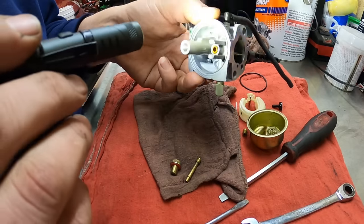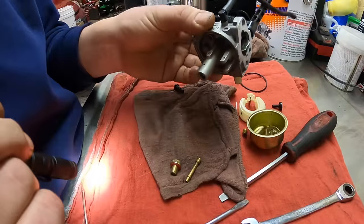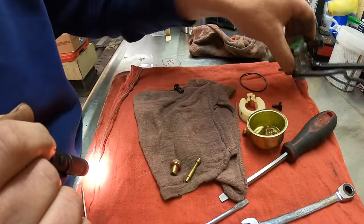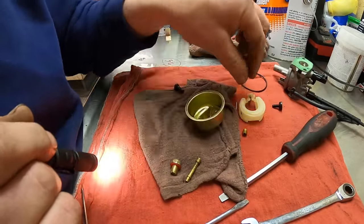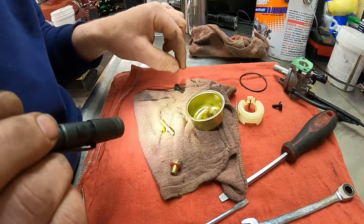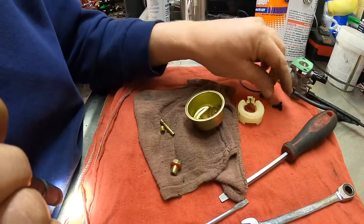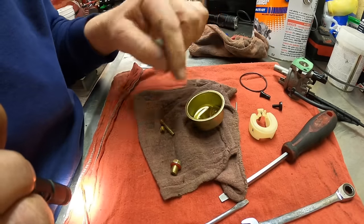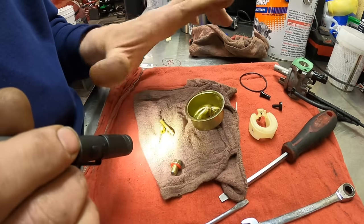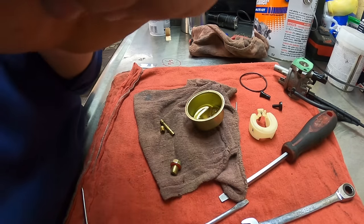So, like I said, I don't want to soak this body because it's got all these plastic parts. We'll use some spray gum cutter and clean this up. And I'll go ahead and take out the float, the jet, the emulsion tube. I don't want to put this in there, I'll just clean this up because this is plastic. And we'll put that stuff in the carburetor cleaner and clean it up. Let me get this stuff soaking and we'll come back and I'll show you how I clean the rest of it up and reassemble.